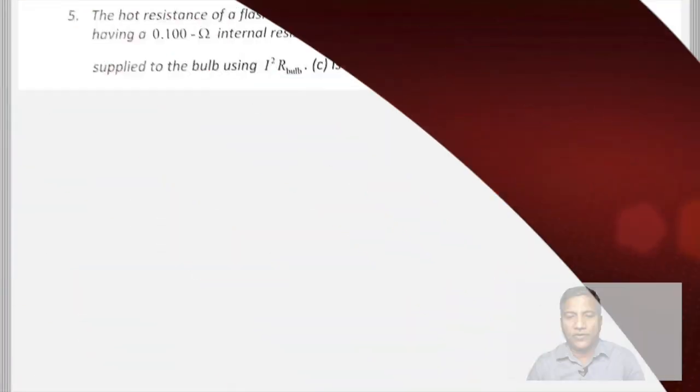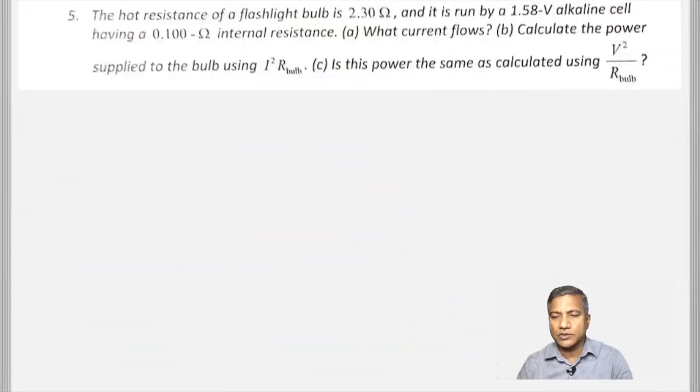And here is number 5. Resistance of a flashlight bulb is 2.30 ohms, and it is run by a 1.58 volt alkaline cell having a 0.100 ohm internal resistance. So the flashlight bulb has a resistance of 2.30 ohms, and the cell used has a voltage of 1.58, but it has an internal resistance of 0.1 ohms. We are asked to find the current that flows.